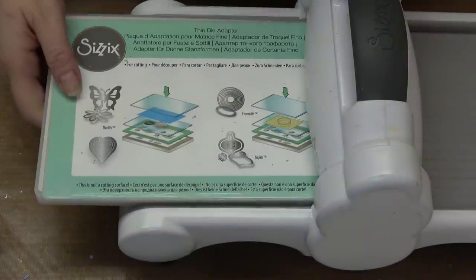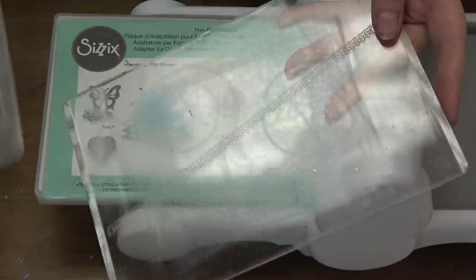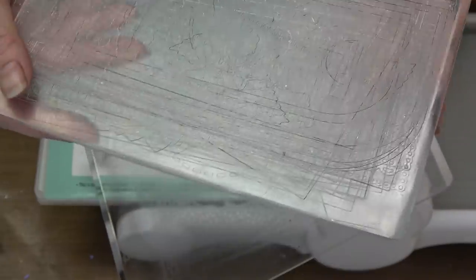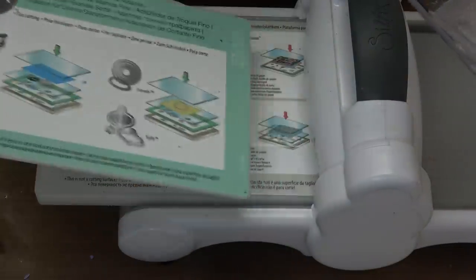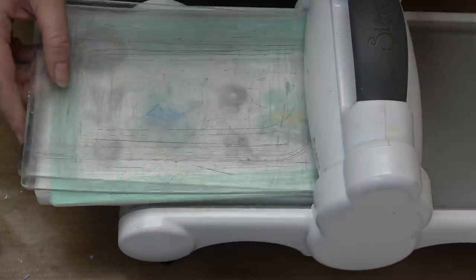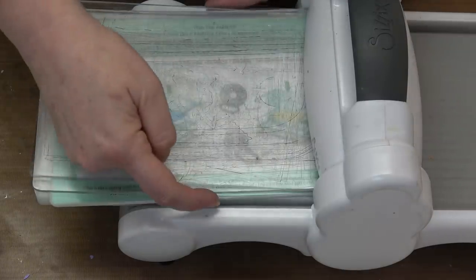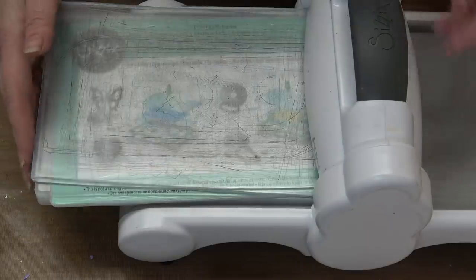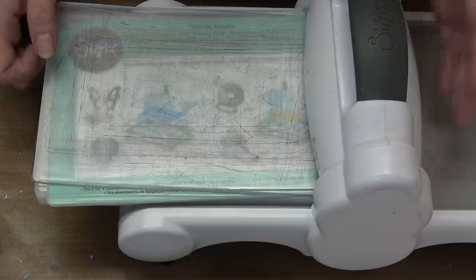It's also gonna come with two clear plates. Mine are not clear anymore because I use them, but yours will be crystal clear when you get them. Just know they won't stay that way. They're eventually going to look like this. And with the base plate and the shim and two clear plates, you're going to be able to cut almost every die out on the market. Absolutely. Even only being 6 inches wide, you will find that about 90% of the dies on the market are going to fit this 6 inches wide.